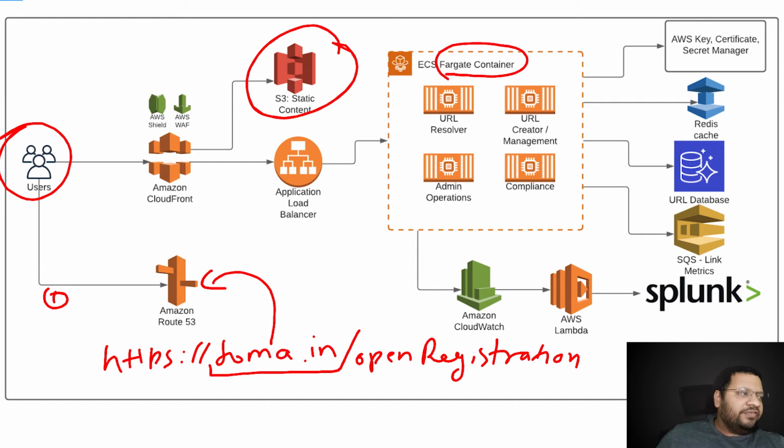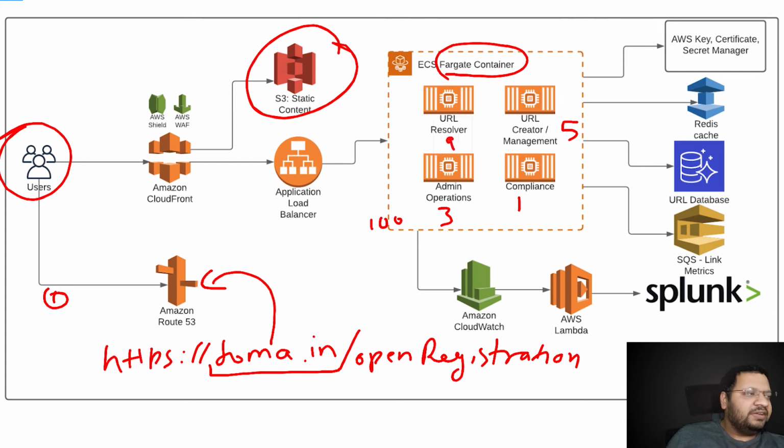Now, one more criterion that I consider is, let's say there is a load of 100 requests. That load would be split something like this: for every 100 requests, let's say one request would be compliance, that would be called out. Let's say three operations would be admin operations, where I need to disable or enable links. Then a few of these would be the creator management, where the user is creating a new link. So let's call it 5. And how much is that? 3 plus 1 plus 5, 9.